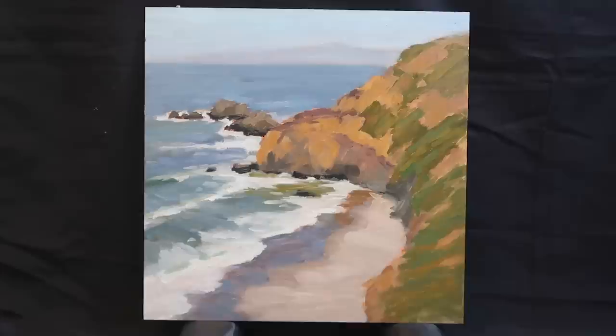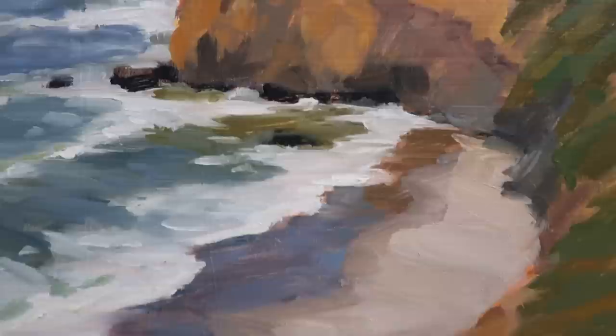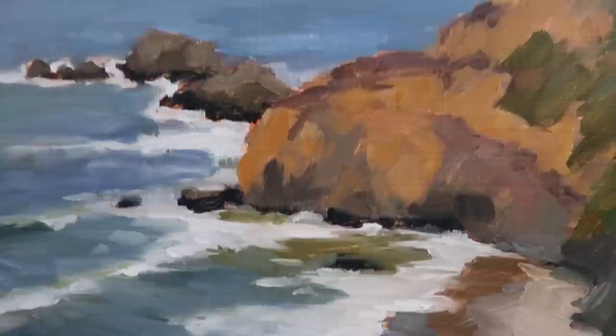So the paint application process was the same as usual, just scrubbing in approximate colors and then making adjustments with thicker paint. When the sun comes out, typically there's higher contrast with everything. I had to darken the water and also darken the sand here. I think it would have been nice to do this on a 20 by 20. I feel like I was kind of restricted in here. It could have been nice to have a little bit more room to swing the brush.